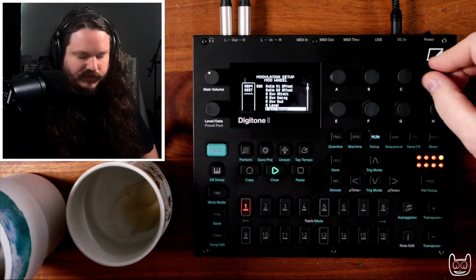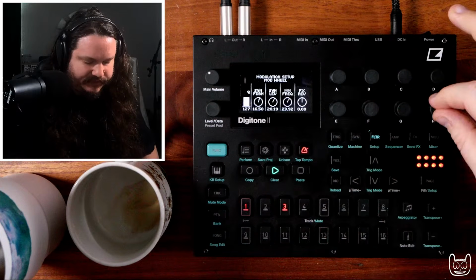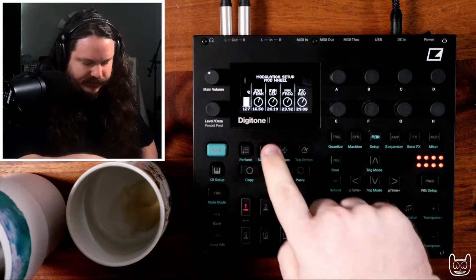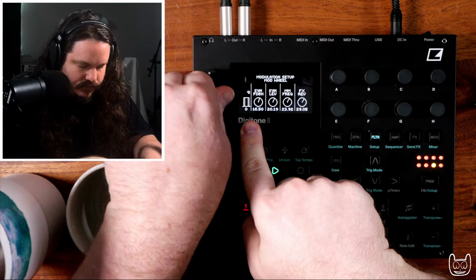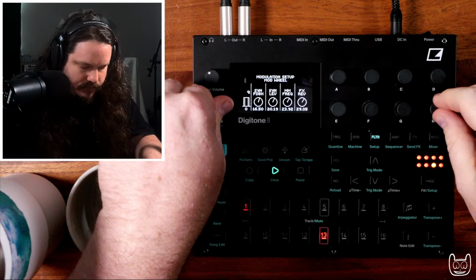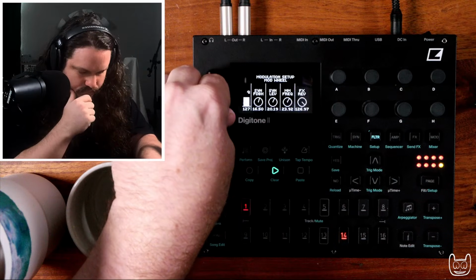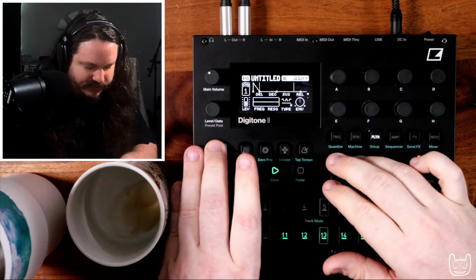And then we're gonna also feed into the reverb. So we're gonna go reverb send. So now let's pull this down. That sounds sick. Okay, we'll save it.